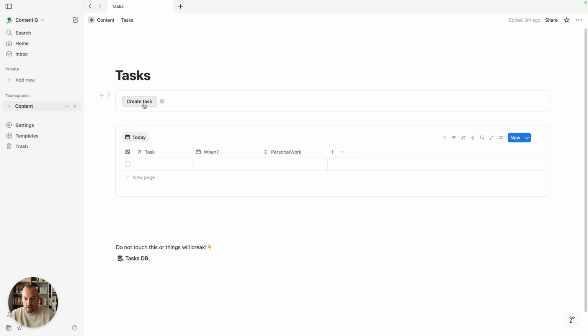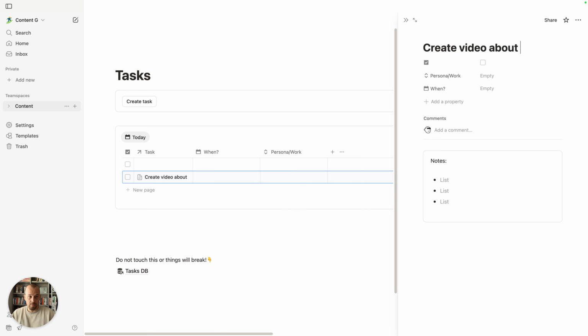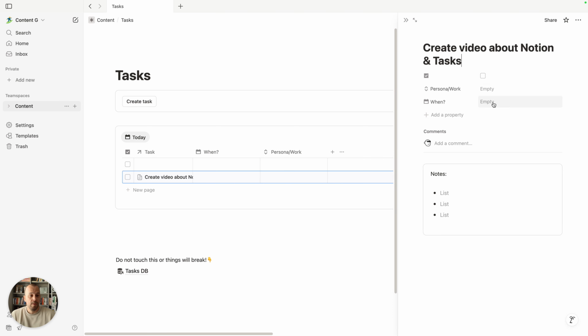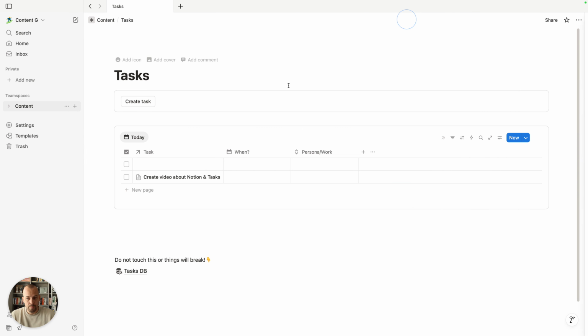So whenever I create this thing, you can actually see, oh, hey, create video about Notion and tasks. Let's not select anything at all right now. But you can already see that these things are now created here, which is very, very cool.